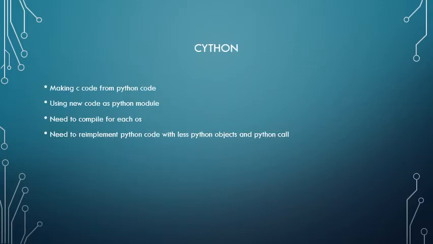Next is Cython. To use it, for a start, you just need a little Python code and it's good to go. It makes C code in the background and uses that code to set up for each OS. There is no need for rewriting code, but we don't get the desired efficiency at this point because it can't convert all Python code in an efficient way. We need to rewrite those parts for PyDBS. We rewrite the code to get a better result.